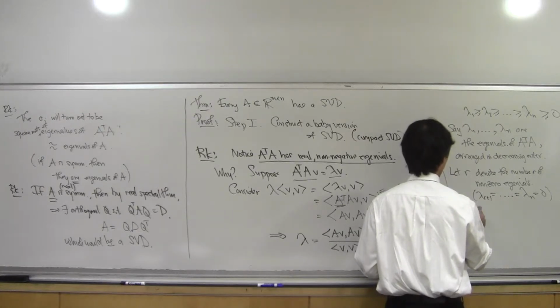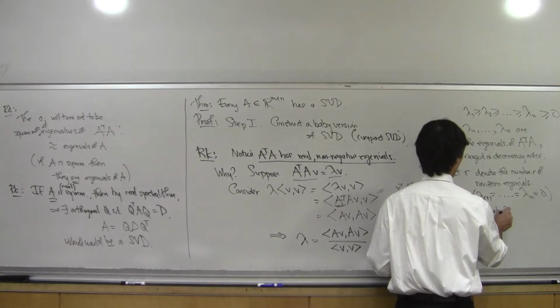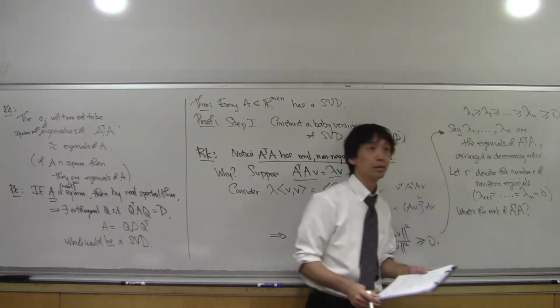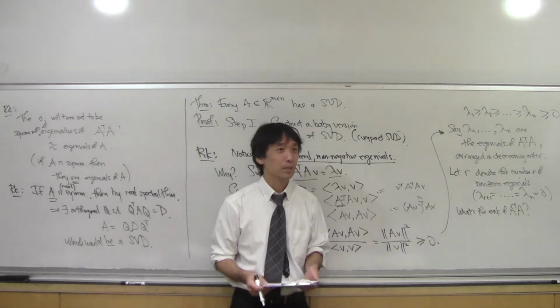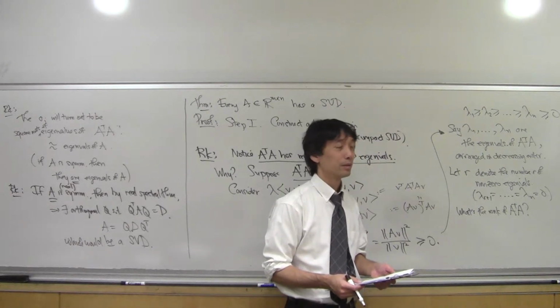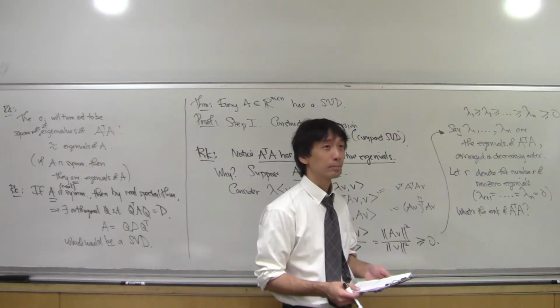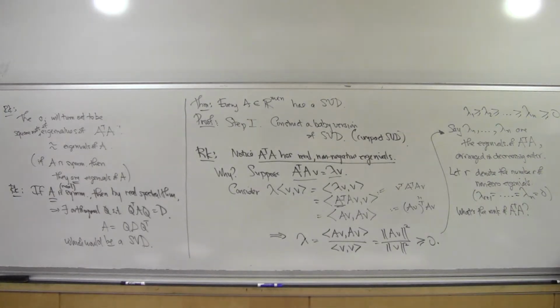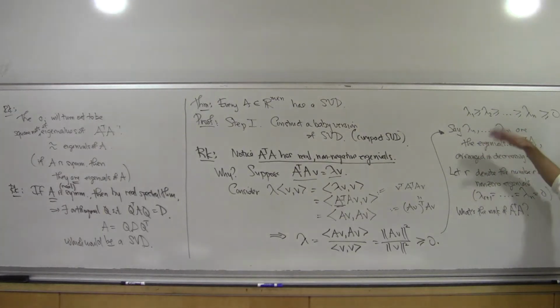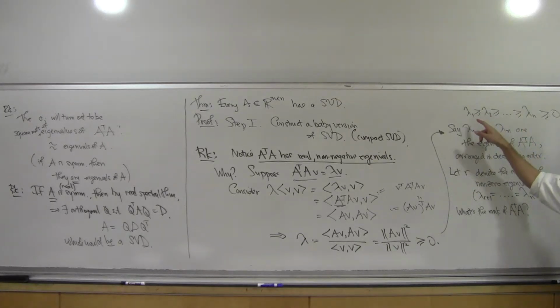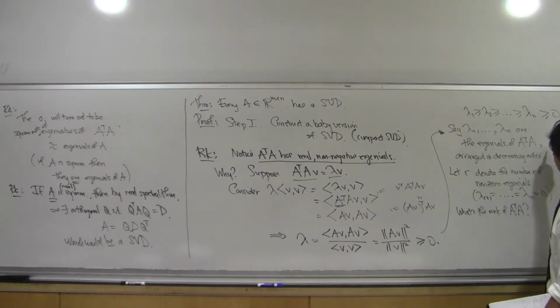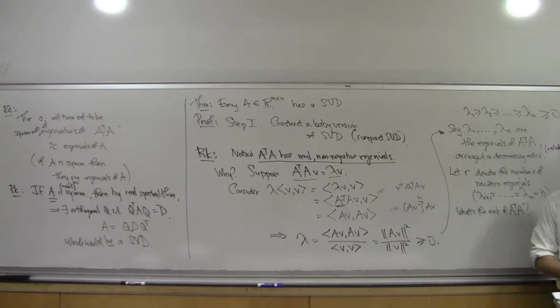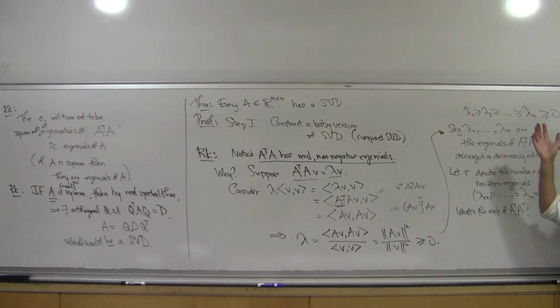What's the rank of ATA? Yeah, Brian. I guess it would be R. Can we just arrange the eigenvalues like that, with lambda 1 greater than lambda 2? Where does that come from? Well, you know that there are n eigenvalues, and they're all bigger than or equal to 0. So just relabel them. Let lambda 1 be the biggest one. If they're not in decreasing order, call them by different names. Call the biggest one lambda 1. That's it.